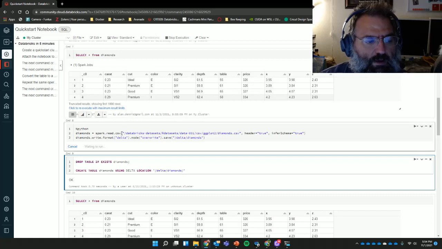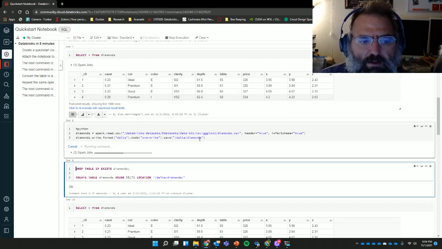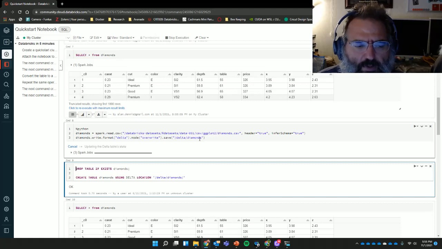And so what we're doing here is reading in the CSV and then turning around and writing something out in Delta format in our local directory. And Delta, like I mentioned, is just a layer on top of a data lake. It lets you do things like have atomic writes, right? So that you don't have to worry about, I wrote part of my file out and my job died, so I've got part of my stuff written to the disk and part of it didn't. It's an all or nothing sort of proposition.